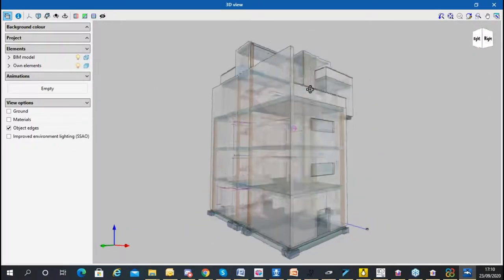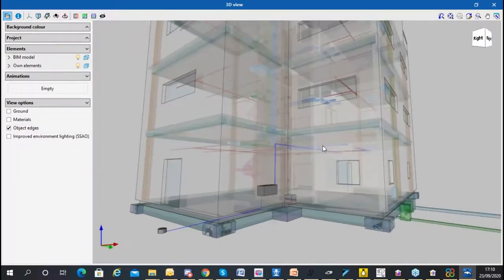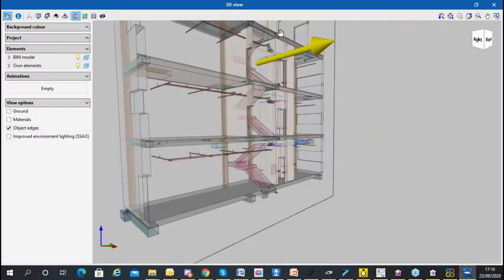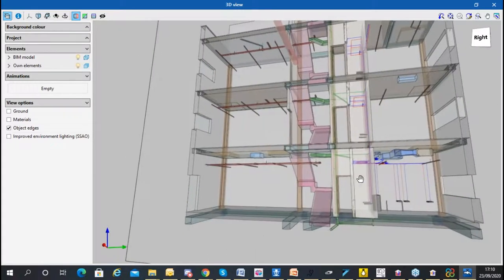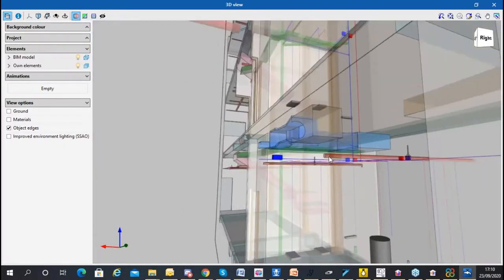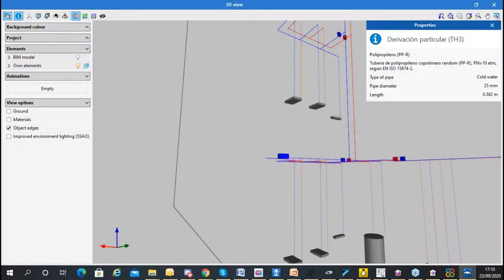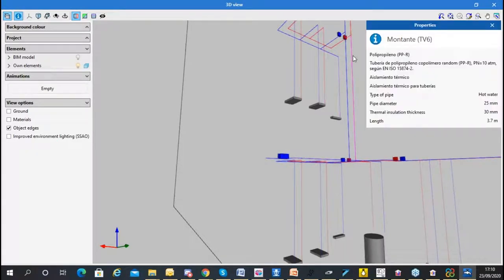Okay, so you can see here the water supply, the supply installation point connection with the public network, the water meter. This is the distribution inside. For example, we could make just a cut here and see what is inside with the different elements. You can even see here the hydraulic installation of the sprinklers. Here you can see the piping inside this wet room, for example. Okay, I can deactivate the BIM model and consult only the information here. This piping is polypropylene piping with 25 millimeters for cold water. Also, we can consult this vertical piping for 25 or 30 millimeters insulation, etc., for hot water and so on.